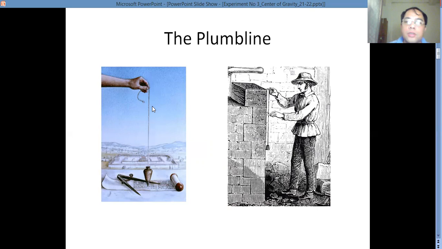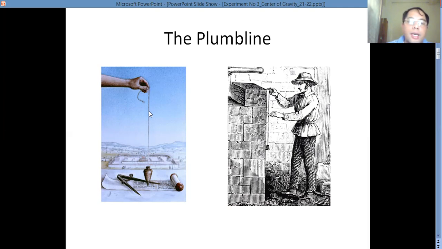This line is believed to be a straight line that is always our basis to know whether our wall or our pillars, the posts of our house, are straight or not. So if it's leaning in one direction, or if it's vertically positioned from the ground. That's the purpose of a plumb line.